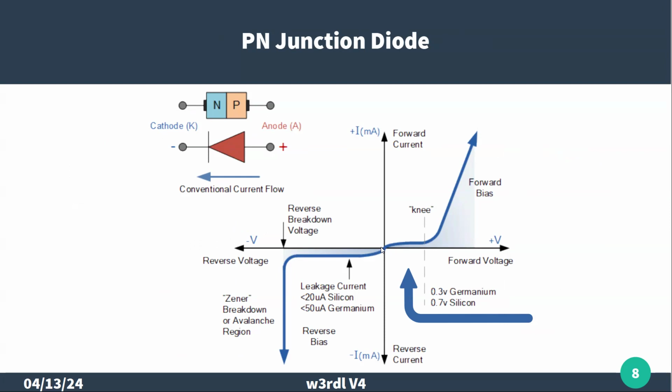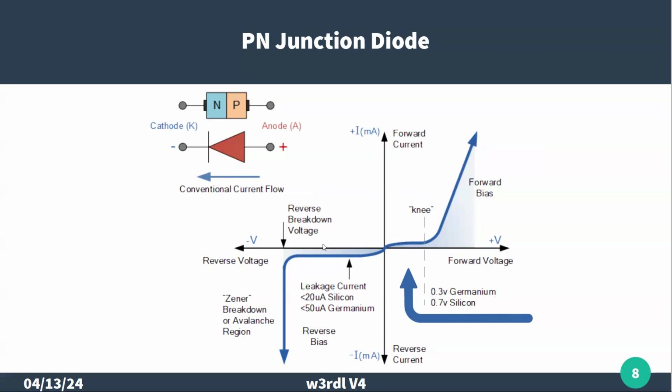This is a plot showing what actually happens. If we apply a positive voltage, in the real world, there's just some small amount of leakage that you're going to see until you get up to what we call the knee, or that threshold voltage, which is either 0.3 volts or 0.7, depending on whether it's germanium or silicon. And then it starts to conduct. And the slope of that line is going to be determined by the series resistance, some resistance in the diode and whatever's in the circuit.